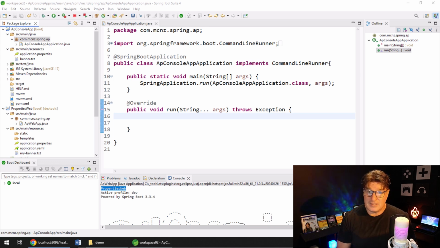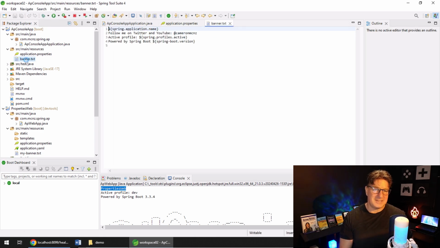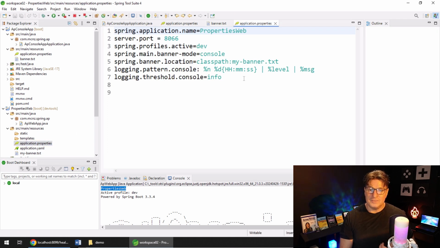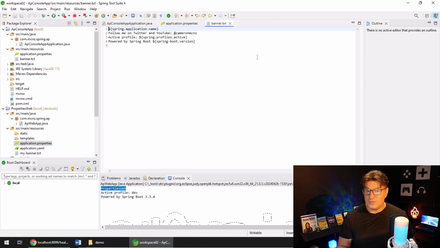So this is just a basic Spring Boot application. It'll run at the command line. I did put a couple of my favorite application properties in here, just simplifying the logging. That's something that you're going to start doing all the time, every time you create a new application. And by the way, in the previous application, I set a property to specify what the name of my banner was going to be. You actually don't need to do that. If you create your own banner, and just put it as banner.txt in resources, it'll actually run as the banner. It'll override the default one. So there you go. That's just a little trick for you.